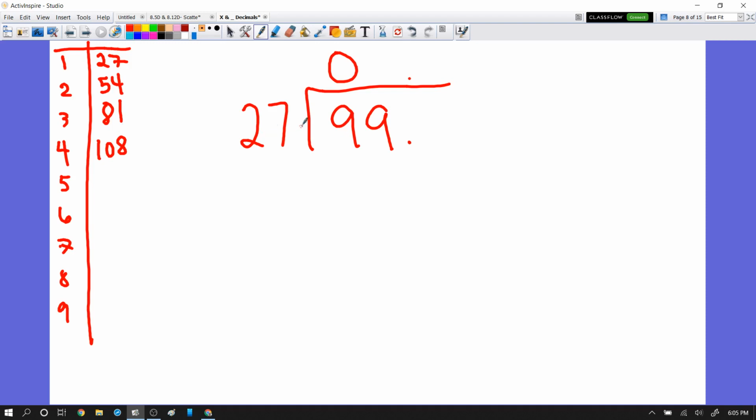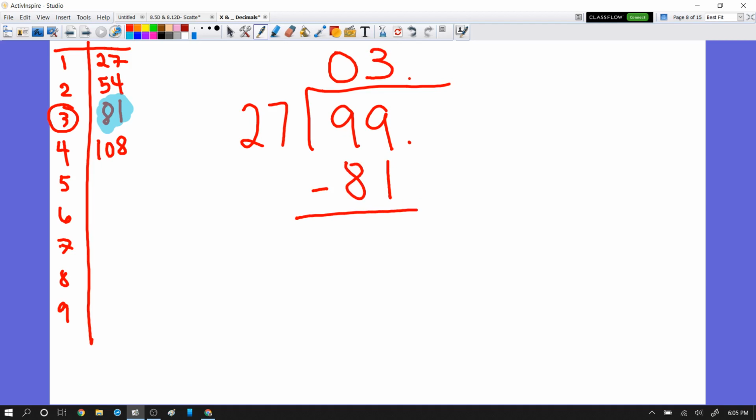So how many times can 27 fit in 99? The thing that we were looking for is, what's the number we can get closest to 99 to, but not go over? This one would be 81. Well, how many times is that? It was 3 times. So 27 can fit in 99 3 times, and that made 81. So now we need to find out what was left over. This is where the subtraction comes in.